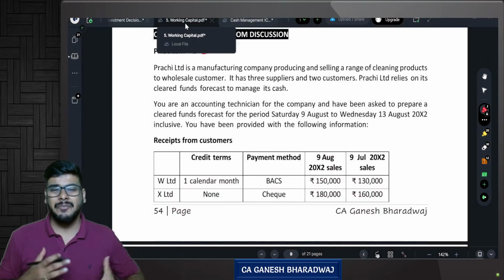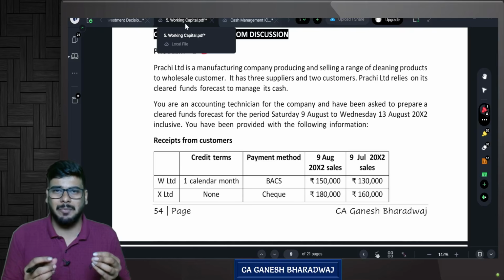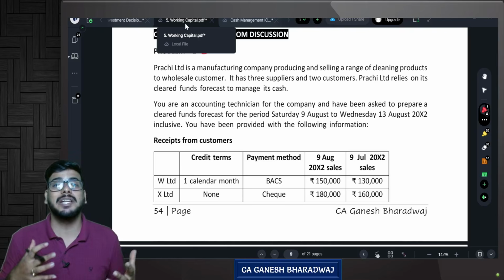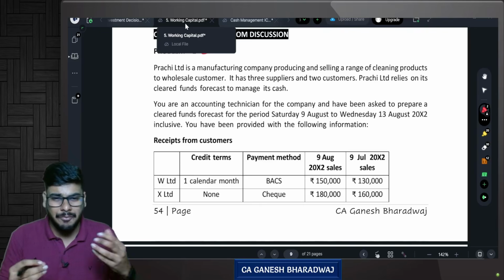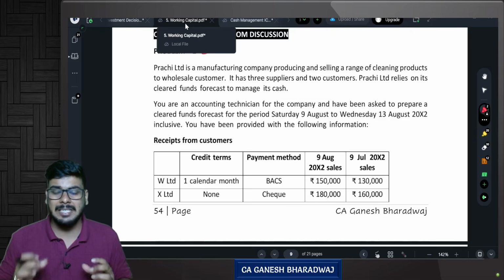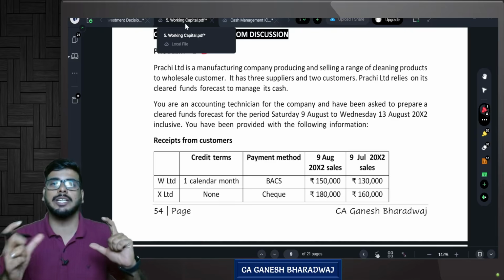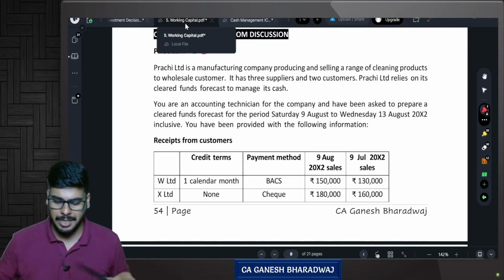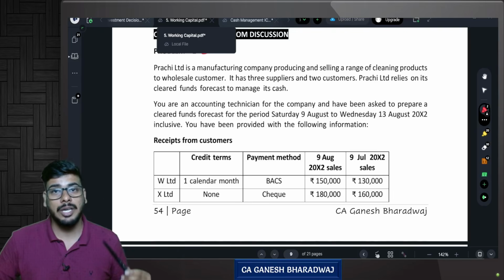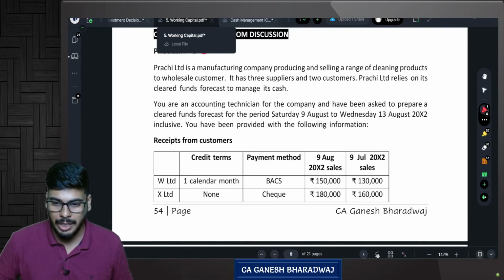Yes. So with this, we have finished the cash management. Of course, in cash management, it's more to do with how do you manage your cash and all that. Fine. There are also a few other problems, but in this marathon, I wanted to cover the important aspects that are covered in our cash management. So that is what we have seen now. So now let's move to the next unit.